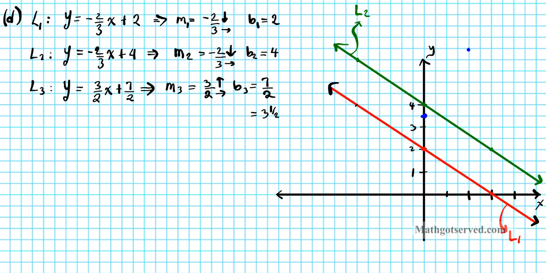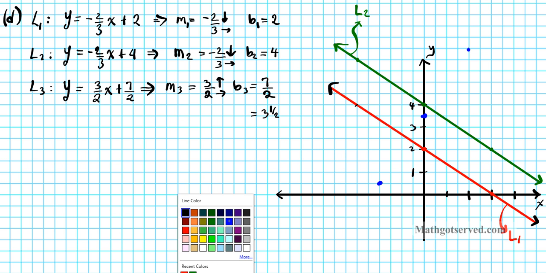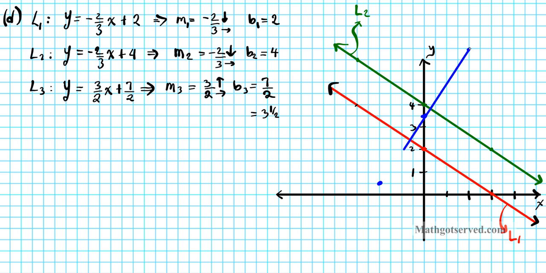Okay, if you have difficulty and you end up outside the graph, you can do the reverse direction. Instead of going up 3 and over 2, you can go backwards. You can go down 1, 2, 3, and go back 1, 2. Okay, you're going to end up at another point that's on the same line. So rising 3 and running 2 is the same thing as falling 3 and backing up 2. All right. So there goes line 3 right there. Let's go ahead and sketch the line. Let's make this one blue. All right. So there goes line 3, L3.